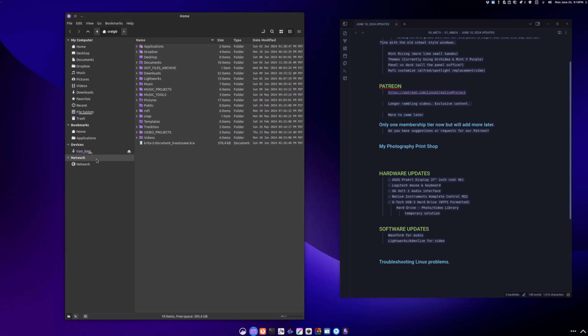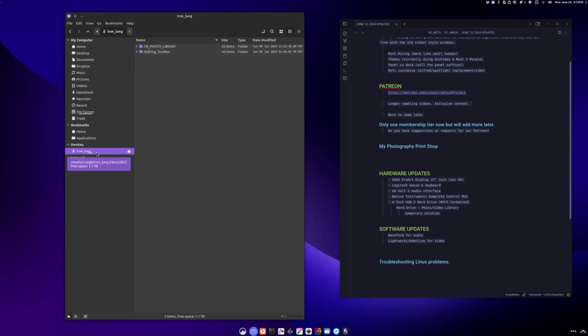So on my Mac system, I had a few external hard drives. One of them being an old school G-Technology. I say old school, like around 8 or 7 years old or something. USB 3 drive. It's just a single disc. I do have an older RAID, but this one's just a single disc USB 3 G-Tech drive. It's a few terabytes, and I had it obviously formatted for Mac on my Mac. It held my photo library and a few other things.